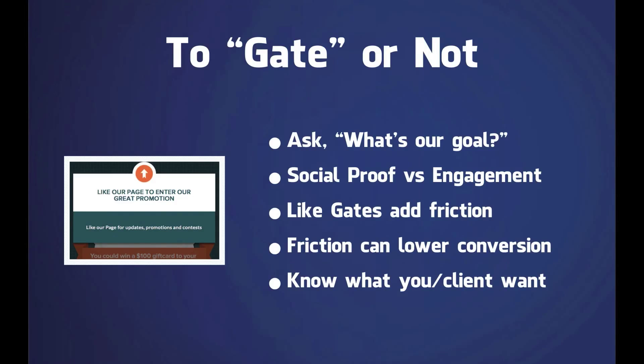The friction can lower conversion. But if you test it, someone like Matt is able to actually get better numbers sometimes. The real key is when you make decisions that significantly affect the flow of your contest, you need to ask what your or your client's main goal is — and there can only be one. It shouldn't be 'I want social proof and I want leads,' because social proof is a nice side effect of a good lead generation program.